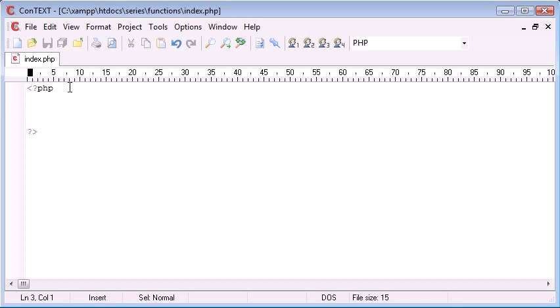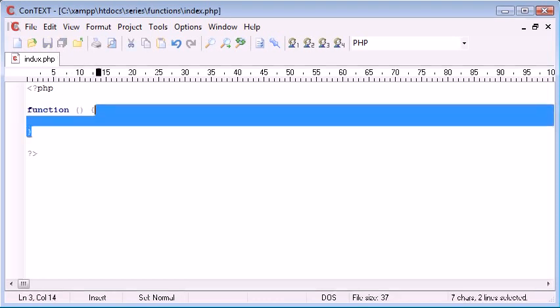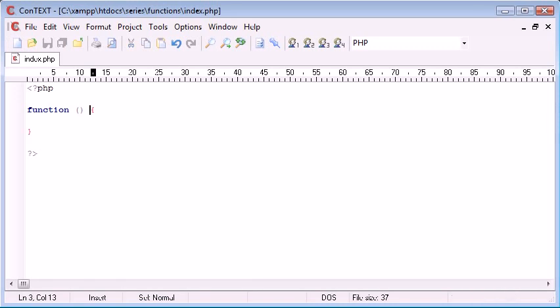So the standard syntax for a function is function. We have two brackets and then we have a block here denoted by two curly brackets, an opening and a closing. Now inside here will go our arguments. In this video I'm not going to be dealing with arguments, I'm just going to show you how we're using a function and how to call it. So we already know that a function is used to speed up our writing of our program by keeping some code that we can reuse.